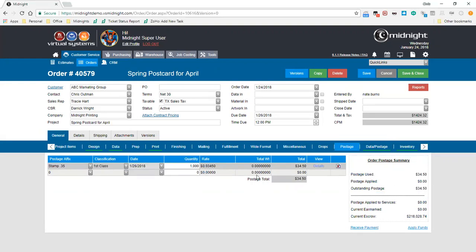Anything under here shows up on your invoices broken out line by line, and also on your expense reports for any expenses related to postage if you end up covering these yourself. Lastly, if you have any escrow assigned to the customer or wish to pay for the postage instances, you can look at the current balances here. The escrow, of course, is the money that's assigned to a particular customer record and available for use on any job. You can also have earmarked funds, which are pretty much the same as escrow. These are funds that are applied to a specific job. For instance, if a customer sends you a check and you associate that check with, in this case, order 40579, those funds are not available for any other jobs.